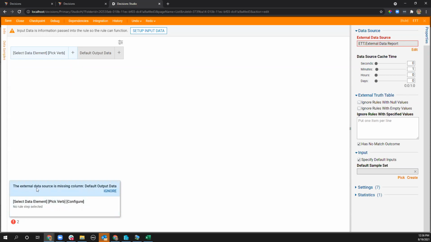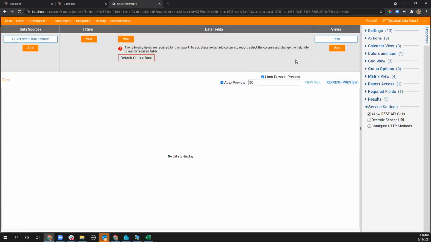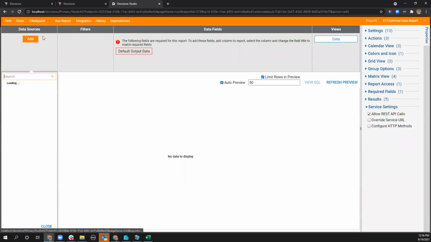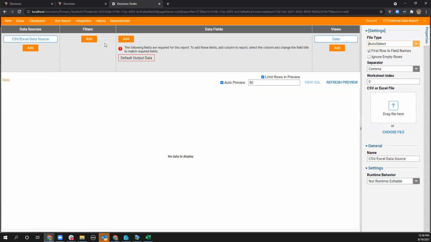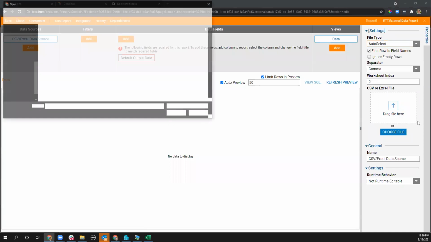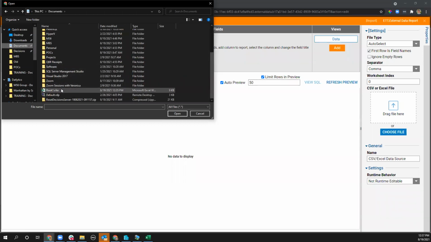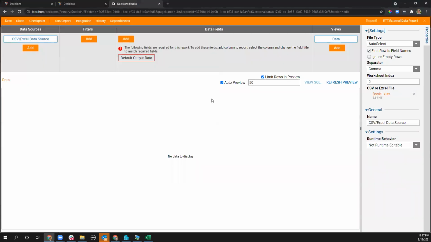The only thing I'm missing is external data sources missing column default output data. Yeah, and that's different than the sample set. And adding the columns, do we add the columns to the CSV? That's what I'm doing. I've added it. That didn't help. It doesn't like the file now.